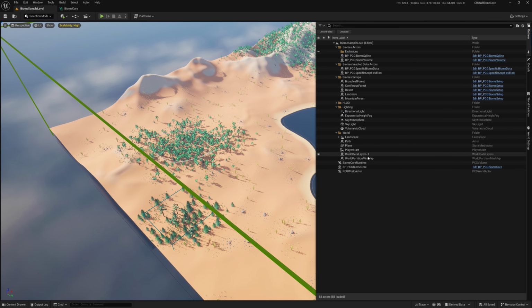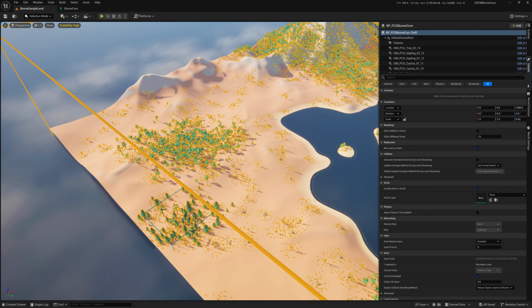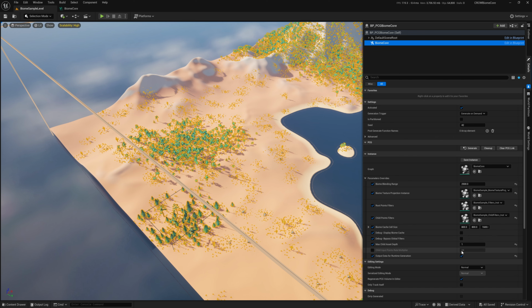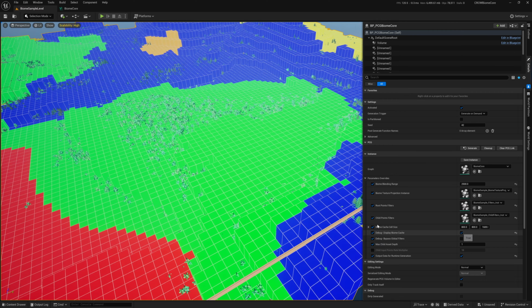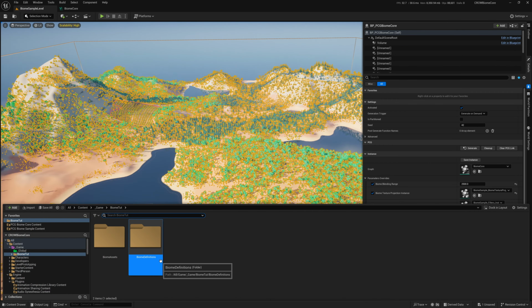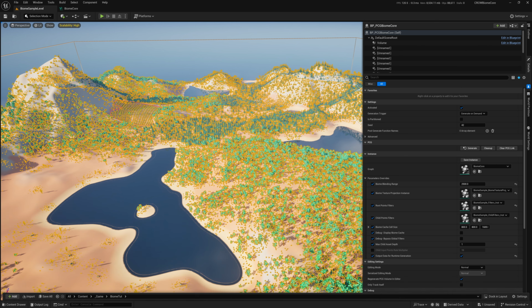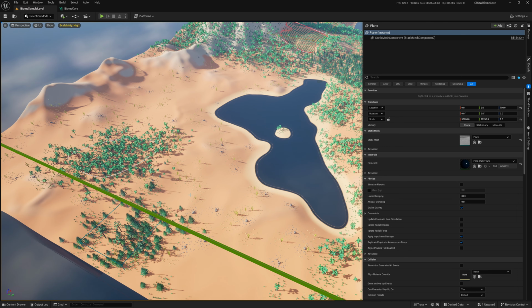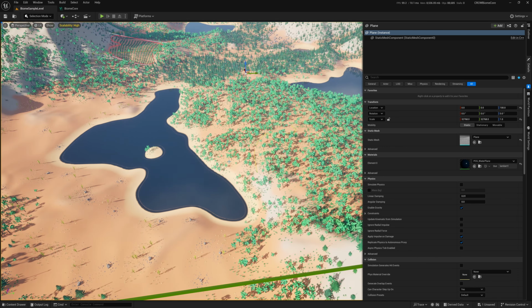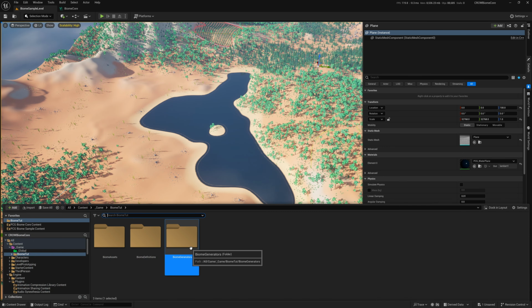I explained the biome cache earlier. Let's turn it on. The red area is the desert, the green is a forest, and all of that is defined in here, the biome definitions. Let's create another folder and call it biome generators. They generate the root points. So how the cactus is spawned, how the trees are spawned, all of that is handled in here.